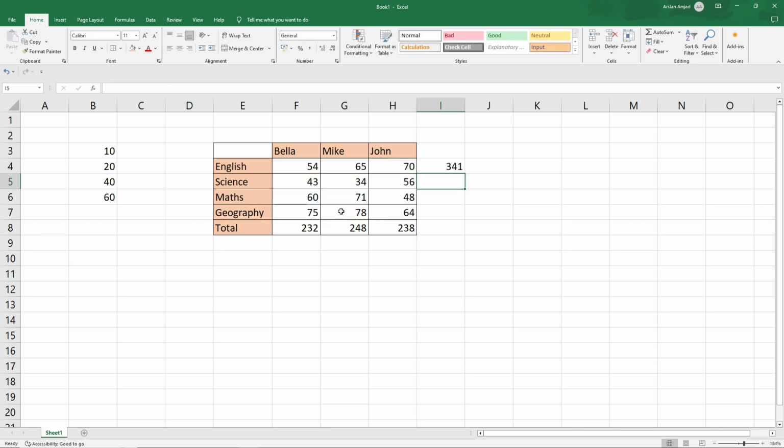As you can see, using the sum function is much more efficient than manually adding numbers, especially when your data changes. It automatically updates as new numbers are added or changed.